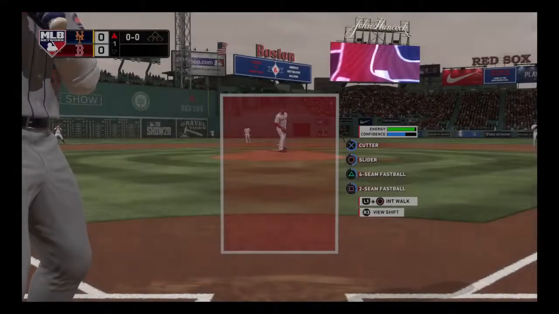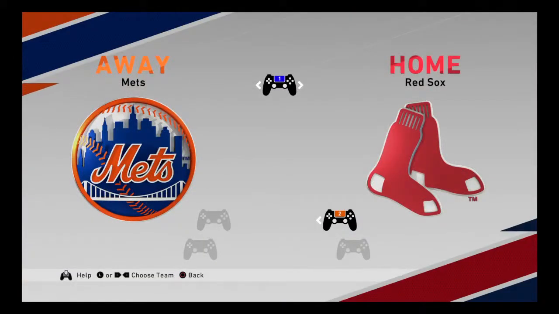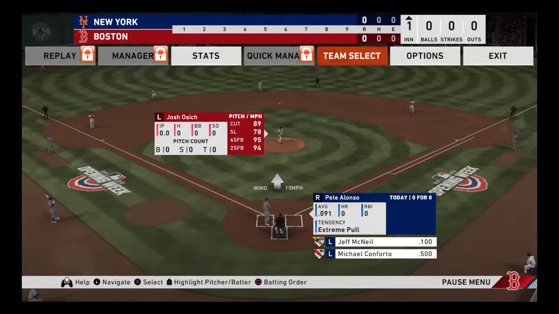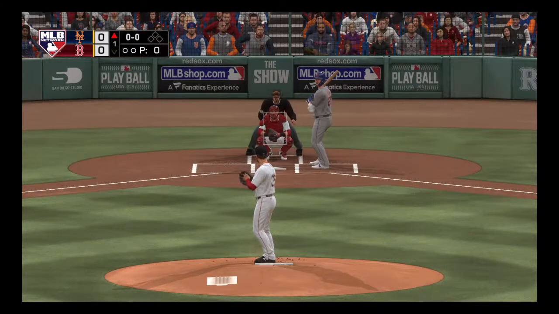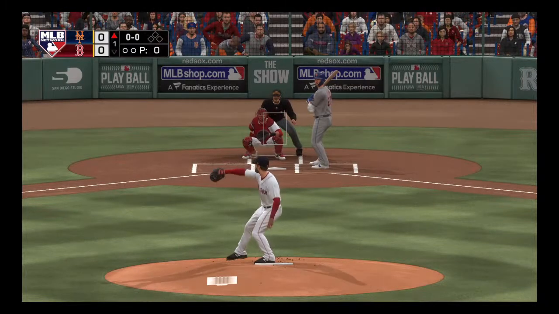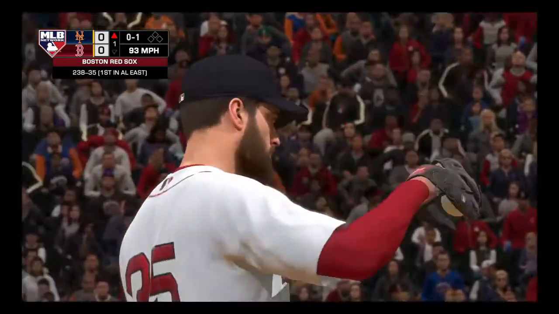Into the box, Pete Alonso. He'll get us started in this one under the lights. The first baseman, Pete Alonso. Now a big fastball, and he's well behind it with the swing.